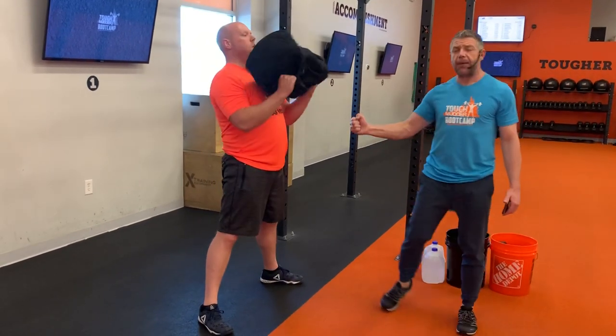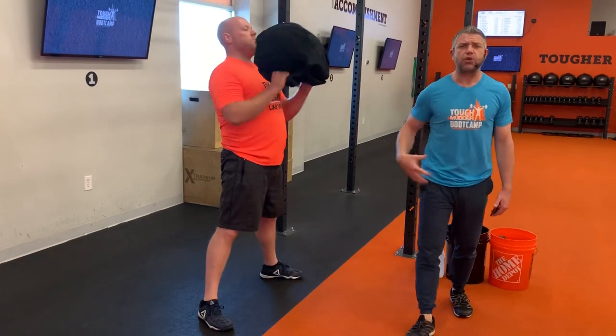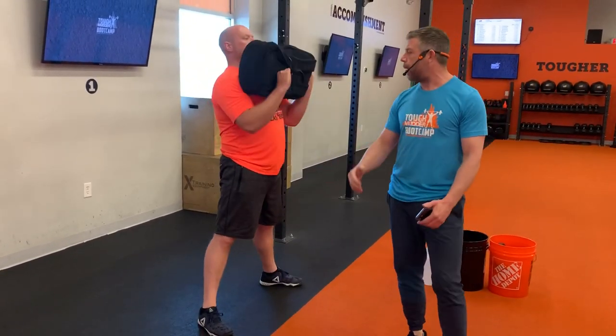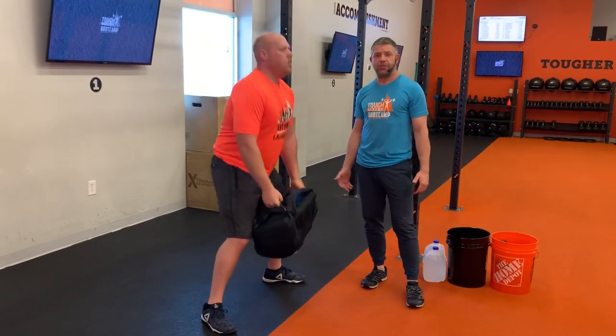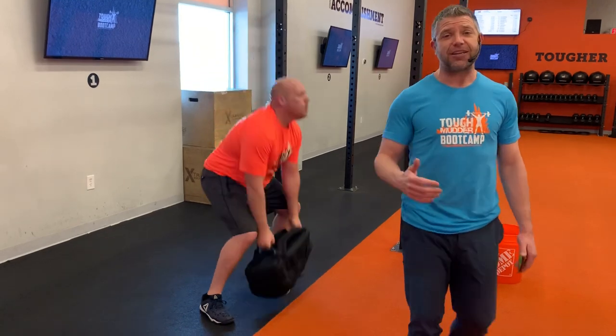Make sure you're driving those hips forward, squeezing those glutes tight, engaging those abdominal muscles. So this way we're activating our core while we're also getting a little bit of that upper body. Oh yeah, we're working those biceps. All right, those shoulders. We're 30 seconds in with 30 seconds to go.